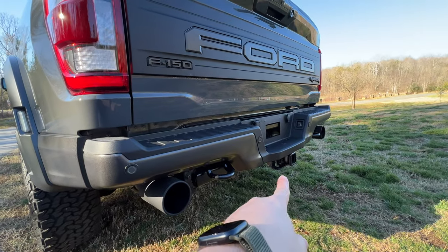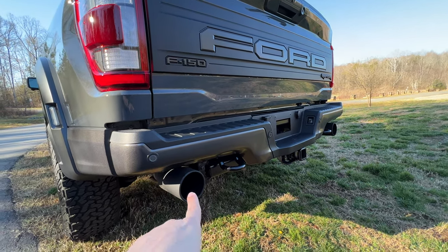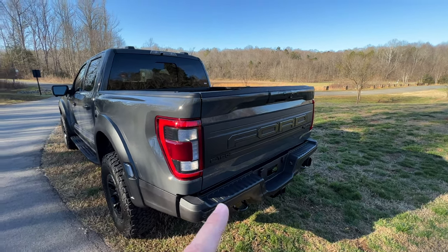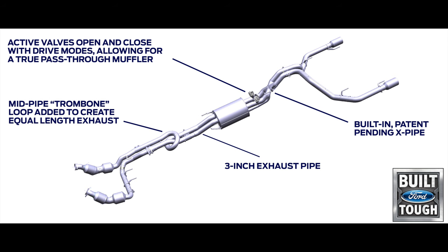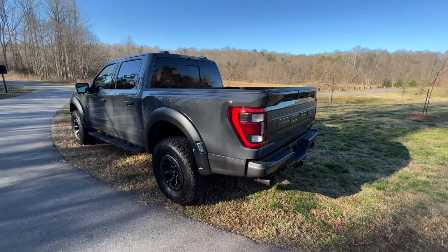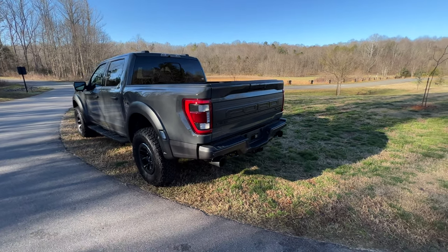In the back you still have your dual exhaust, tow package, and hooks if you need to be towed out or pull someone else out. One cool thing about this exhaust — for the Gen 3, they redesigned it. I'll play a clip of how it sounds in just a moment with a cold start and a few short revs. They call this the trombone exhaust — it has a little O pattern running into the muffler with an X cross. It is funky looking, but it's functional, well designed, and it actually sounds really good. Compared to my 2020, this sounds amazing.